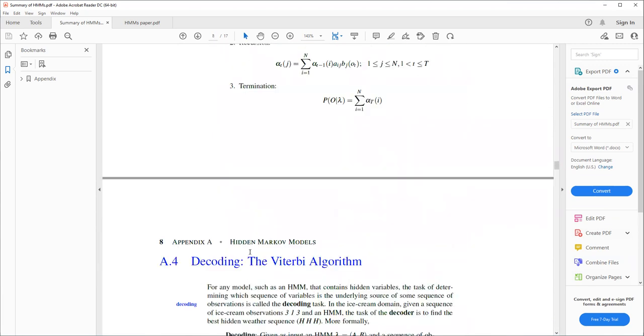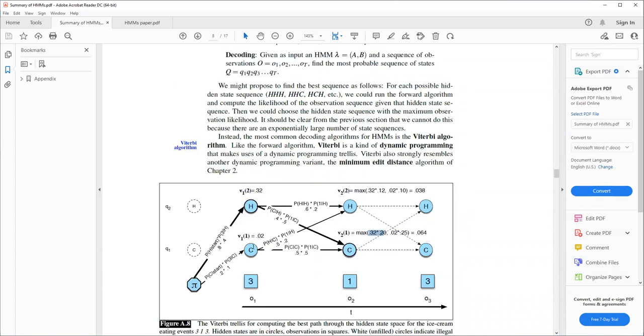And actually the value here for hot and cold is exactly the same as that of the forward algorithm. The reason for that is, since there is only one path, we just need to compute the same values. V11 or alpha 11 was 0.02. V12 or alpha 12 is 0.32. So these are common, and the way to compute them is exactly the same. Probability of starting in hot state multiplied by probability of observing 3 in hot state. 0.8 into 0.4 is 0.32, and similarly on this side we note the same pattern.